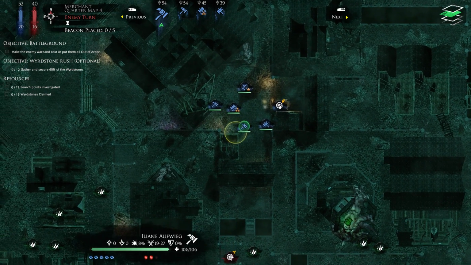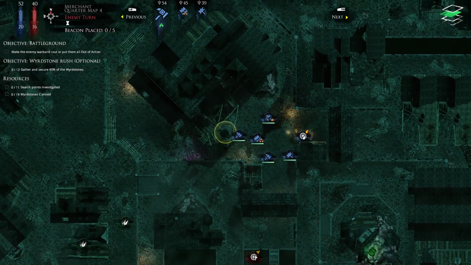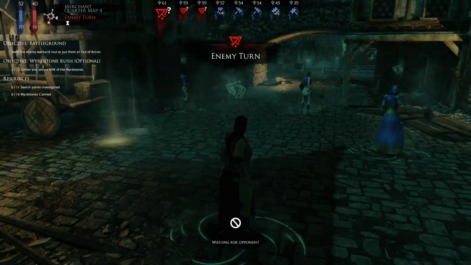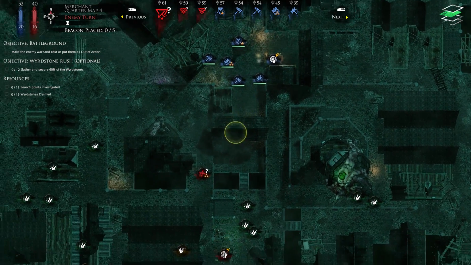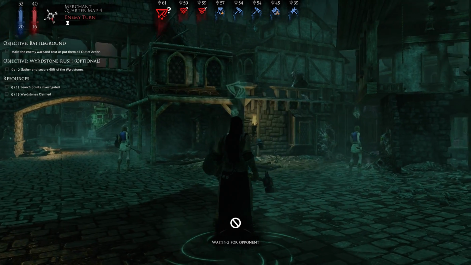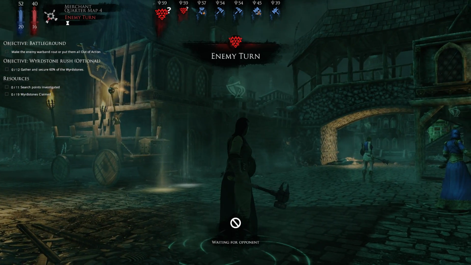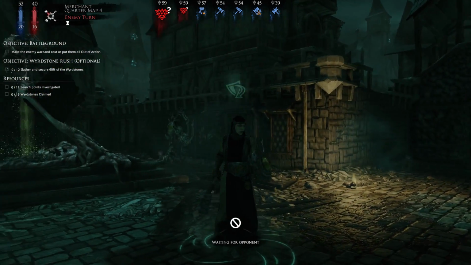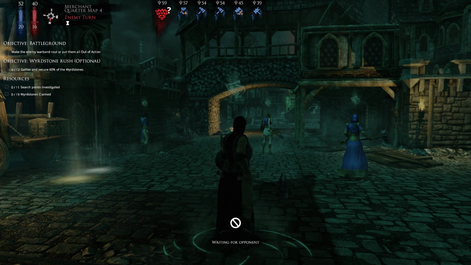Whilst it's doing that, I can show you the overhead map. There's all sorts of items of interest that I can sort of venture out and collect. These are the weird stones that I need to collect. And then there's obviously items of interest. So I can put markers down. The enemy's turn. Interesting that they got the first move.